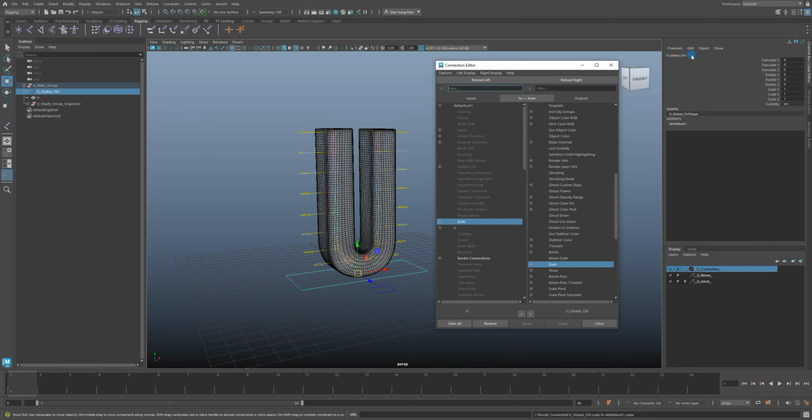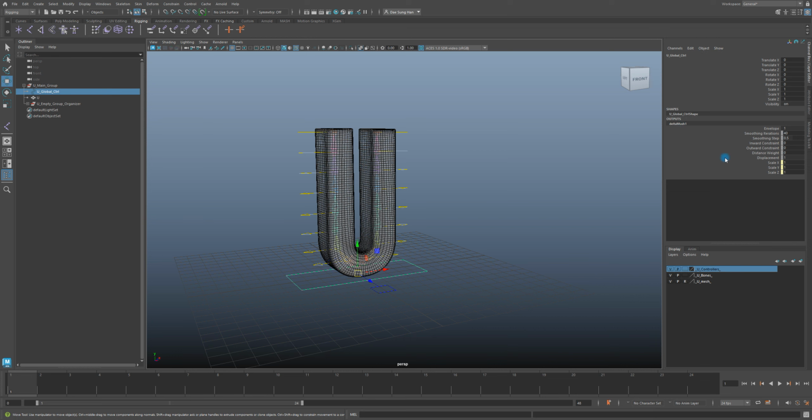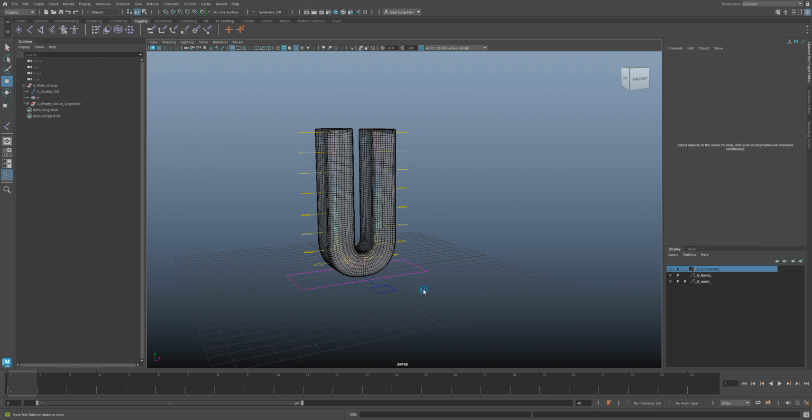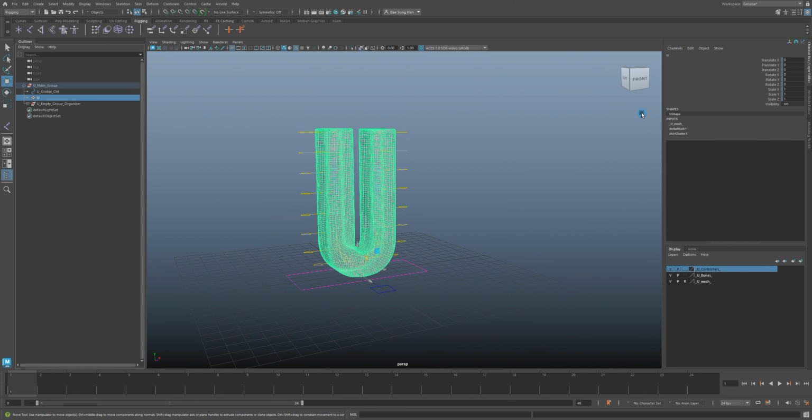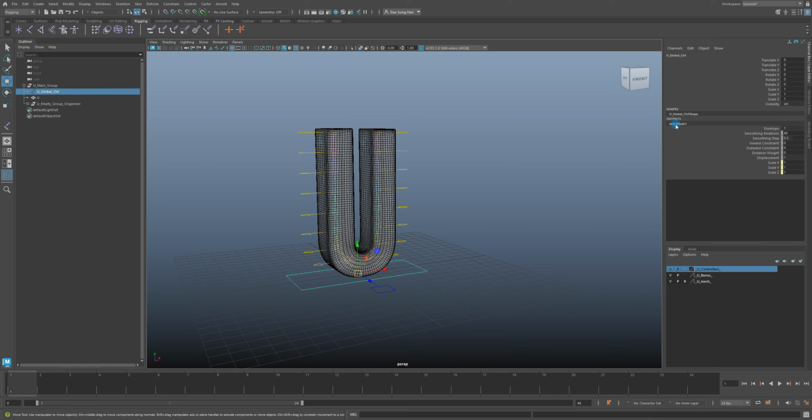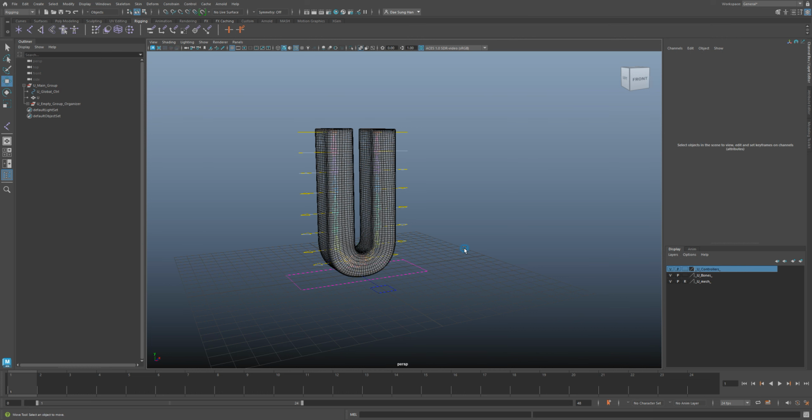See, look what happened. The global controller is outputted to the Delta Mush, or it has outputs information for the Delta Mush. I'm gonna close that. Yellow means that there is a connection editor linking. So now, when I click on the mesh, Delta Mush 1, yellow means it's dynamically linked to the global controller. The global controller has a Delta Mush yellow. Now everything is good.